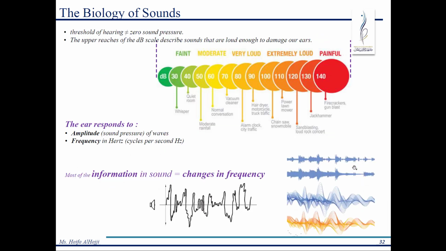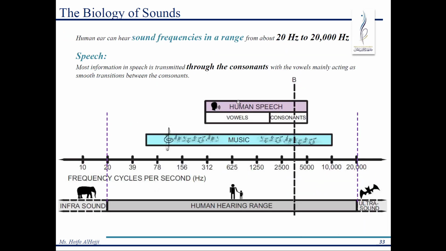Now, as we can see in here, we have put the human speech, any type of sound that can come out of my mouth, and we put its range in here. As we can see, the lower frequencies are the vowels and the higher frequencies are the consonants. And this dashed line is the 4,000 hertz that our ears are actually most sensitive to. We hear the loudest. Okay. And as we can see, the range of music actually spreads even more. They have more of the range of the low frequency sounds and a little bit of the high frequency.